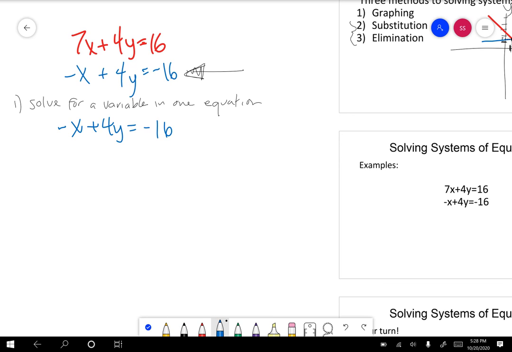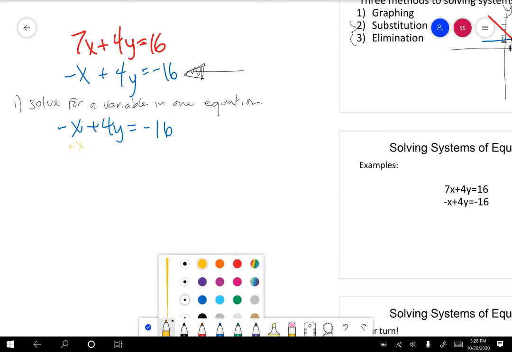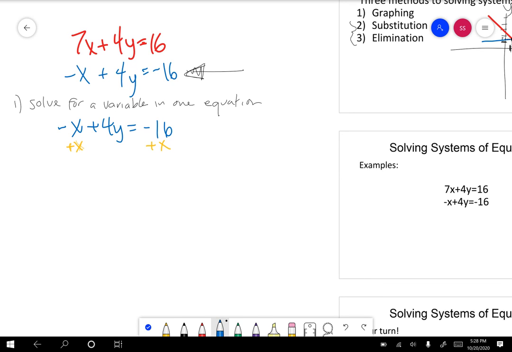Okay, so the first thing I'm going to do, I'll write the steps out in maybe a different color. First thing I'm going to do is add x. And again, there's multiple ways to do these problems. So if you weren't thinking of doing the exact same thing that I just did, no worries, because we could still end up in the same spot. Okay, so when we add x to a negative x, we get 0.